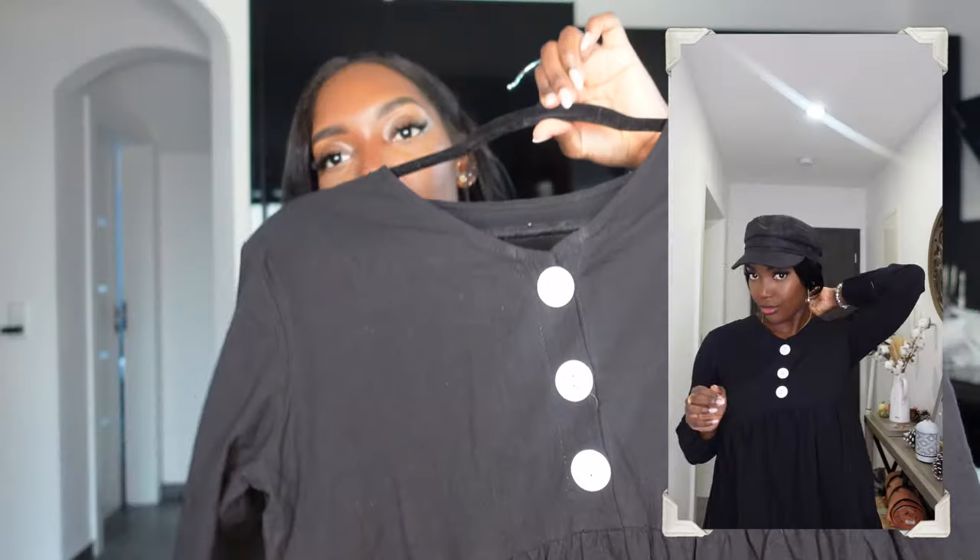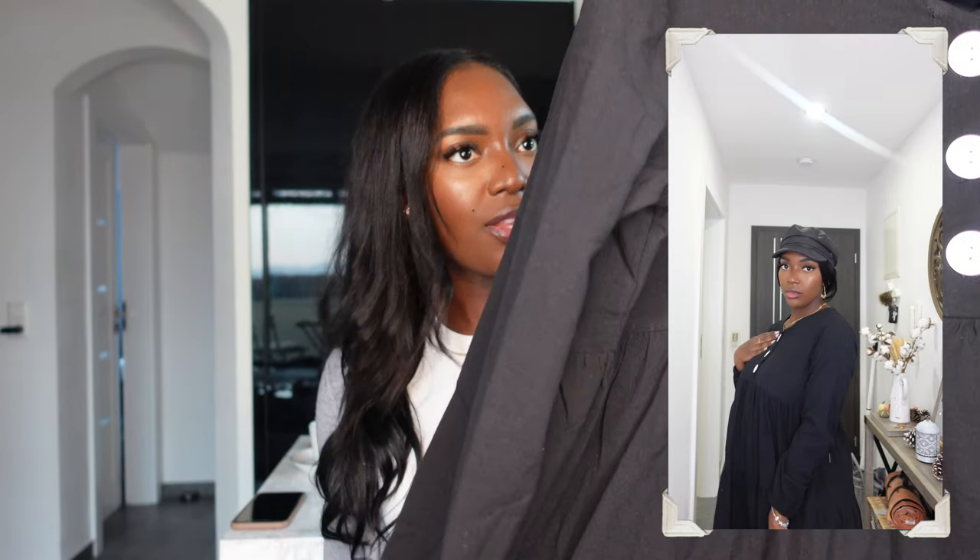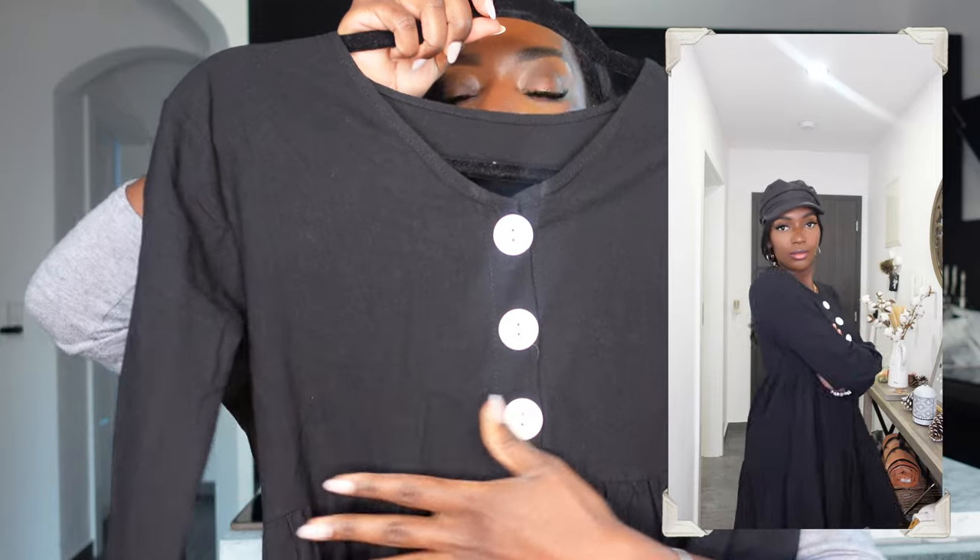The next item is going to be another smock dress. I am super duper into smock dresses — I got one in white and wanted one in black so I got this one. The material is okay — not too thin, actually just right. I'm not sure in person if I'm loving these buttons but it could be cute. One thing I noticed is that this dress might be better for a girl with a smaller bust. There is a seam line at the bottom of the buttons that sits in the middle of my bra, so for a smaller-breasted girl it would fit her whole cup.